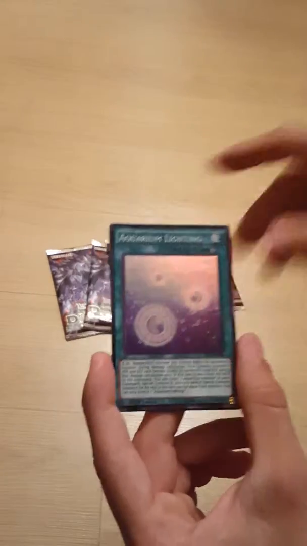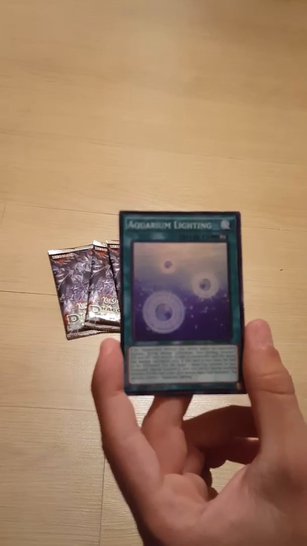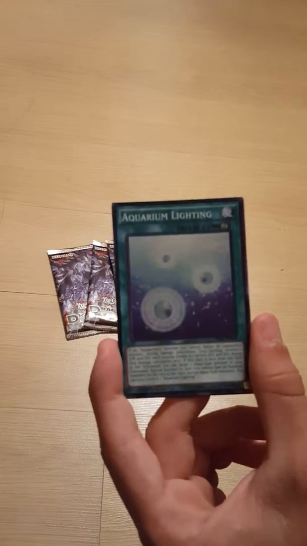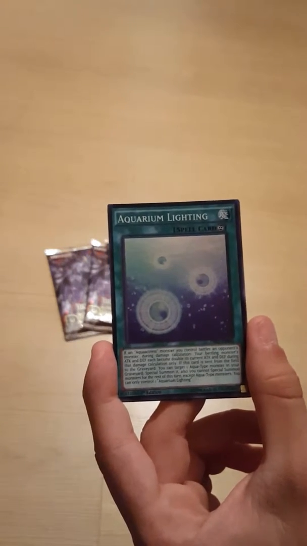The next one is Aquarium Lighting. Just don't see what this card's... Oh, it's for Aqua Actress monsters you control. Well, I don't have any of those, so we are out of focus again. I don't have any Aqua Actress monsters, so sorry.